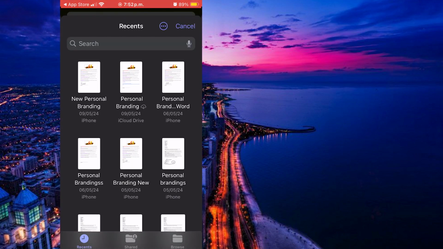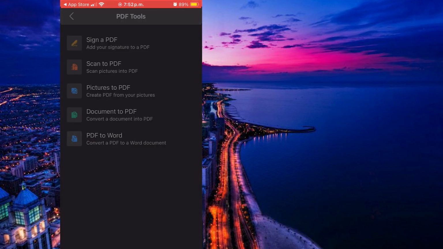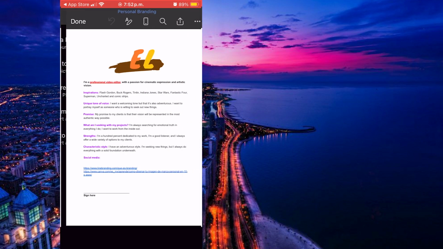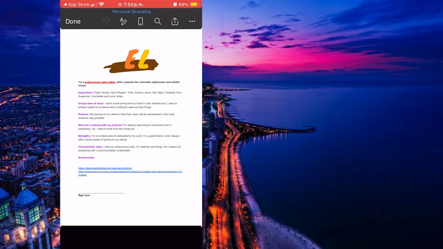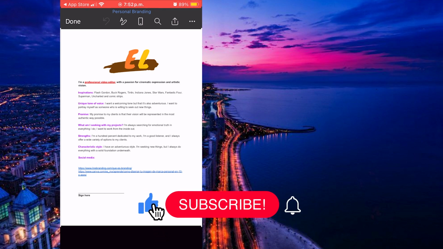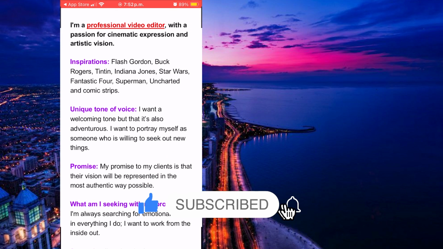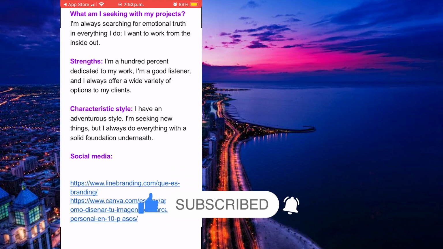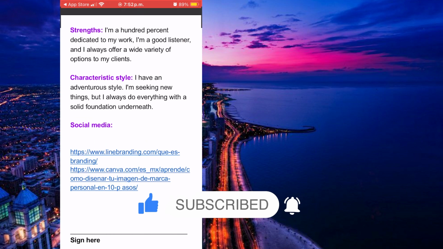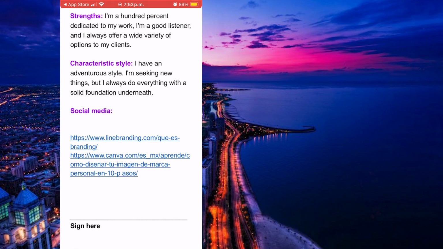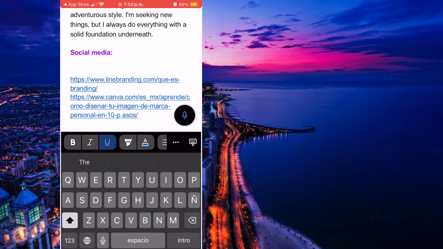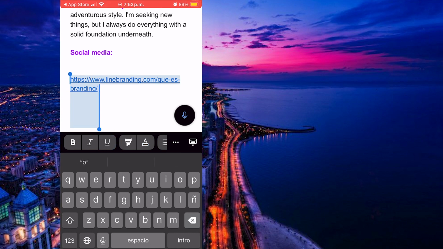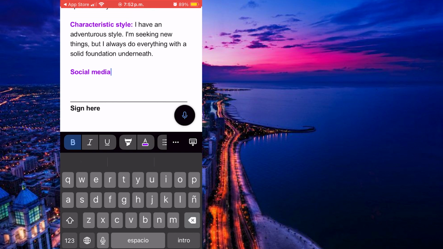And I'm gonna use the personal branding document. This was a document that I made for my administration class a while ago. So just for me being more comfortable with the document, I'm going to change it to the phone view, which makes everything look more like an arrangement on a phone, like you can see right now. Well, now I'm going to change two things. I'm going to get rid of the links because I don't need them anymore. And also I'm going to get rid of the social media part because I didn't put anything on it.